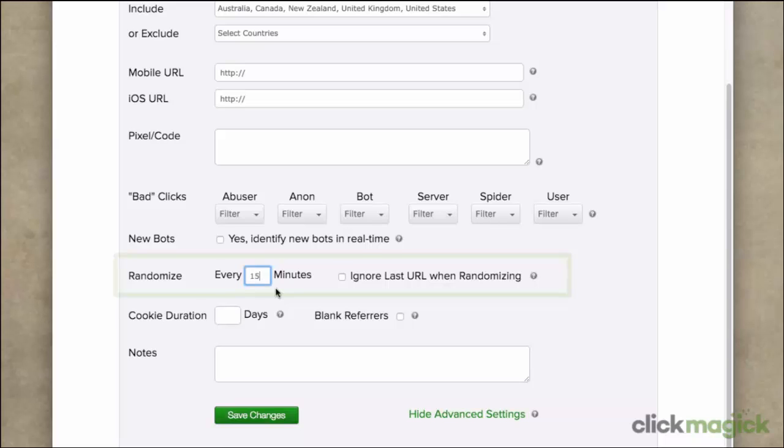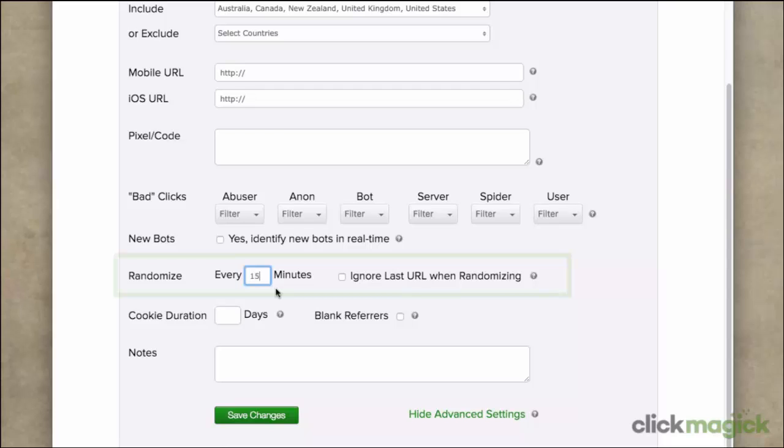If your traffic is coming in fast, your orders are getting fulfilled very quickly, your customers are not going to really care or notice. But if your traffic is coming in a little slower, if you randomize the URLs on a regular basis, then all of the URLs get a chance to be the first URL in the rotator and they will start getting traffic.